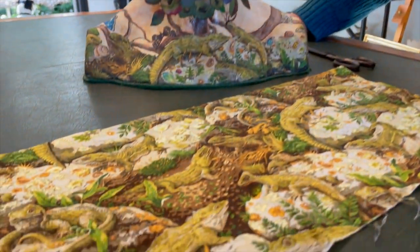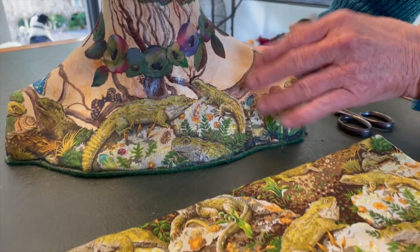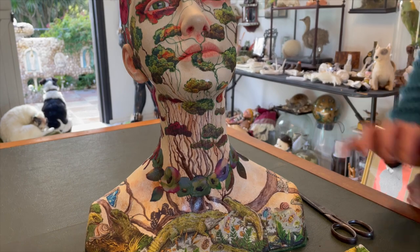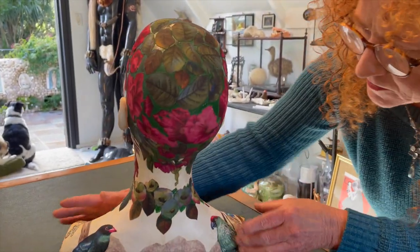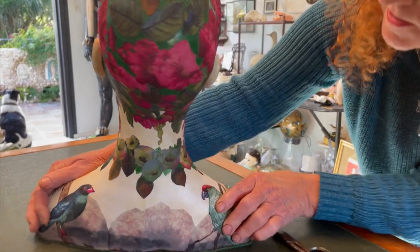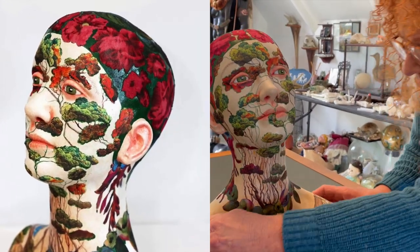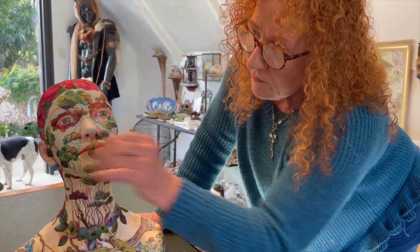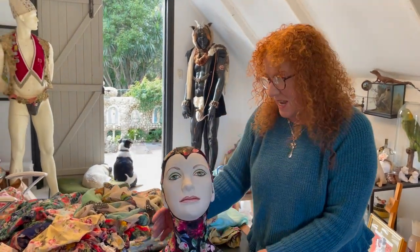This is my forest lady — she's inspired by this piece of material with a native New Zealand tuatara, quite a rare beastie. Up comes the forest, a bit of hand painting went on to do the branches, we've got trees, birds, a necklace made out of flowers, the cap out of flowers. So this one is sort of in between — an all-over floral, a faux mosaic, or a hand-painted forest lady.